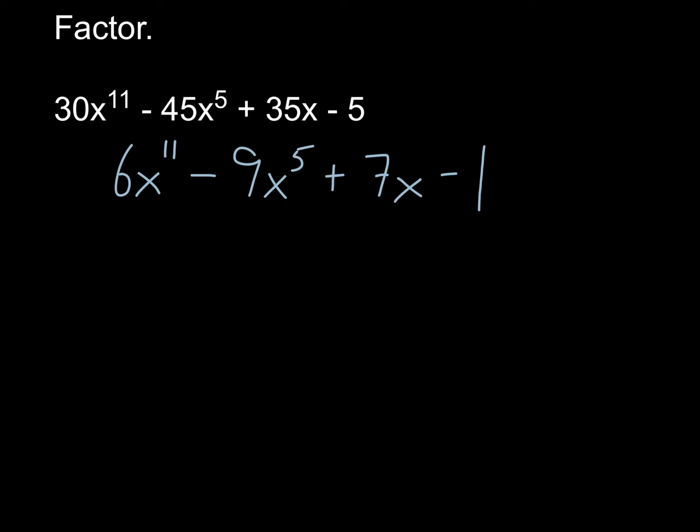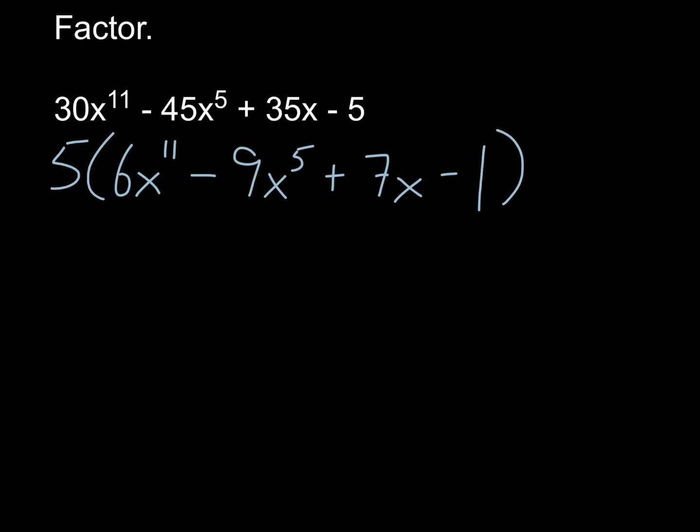Now, I just divided everything through by 5. This still has to be equal to the same thing. So I'm going to put parentheses around this, and then I'm going to multiply it all by the 5 out front. This way we're showing what we divided everything through by. It also keeps it equivalent, because you'll notice if I were to distribute that 5 back into the parentheses, I would get what I started with. That means it is correctly factored.